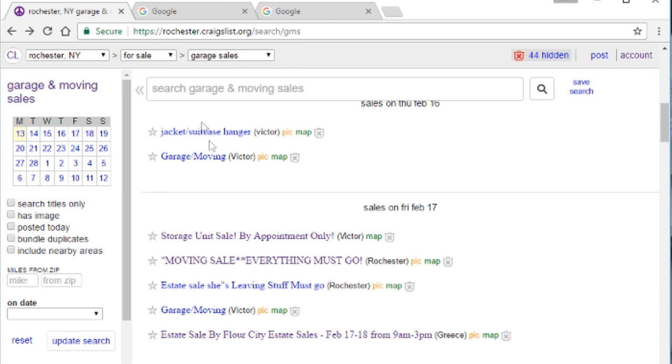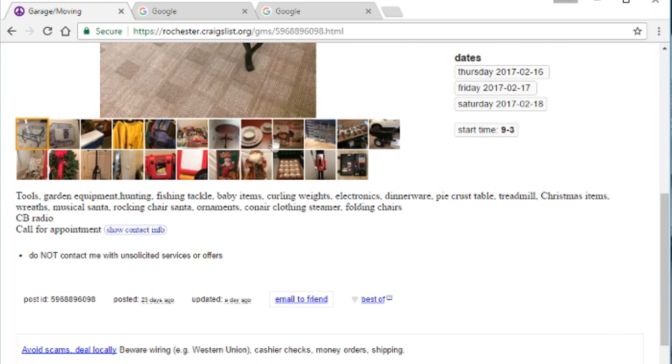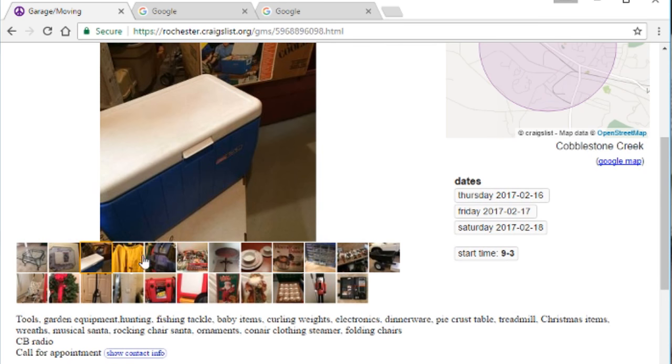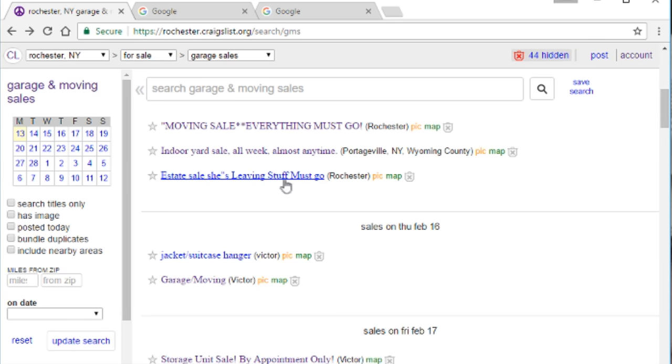But sometimes you go through these listings and click in, you look at the pictures, and even though they don't specifically list bikes, you might find in the pictures a picture of a bike or tools. So sometimes you can find great deals on tools. Like there's some crescent wrenches and maybe a socket set or something. I'm not sure there, or here's a socket set. But so you can maybe find tools or bikes. There might be a picture of a bike somewhere in there. And so you can find a deal on a bike like that.